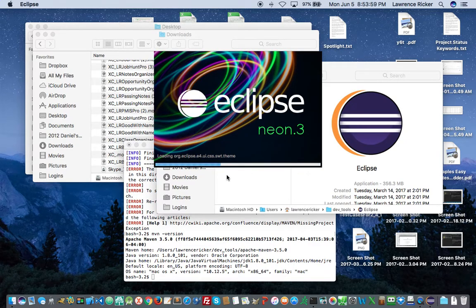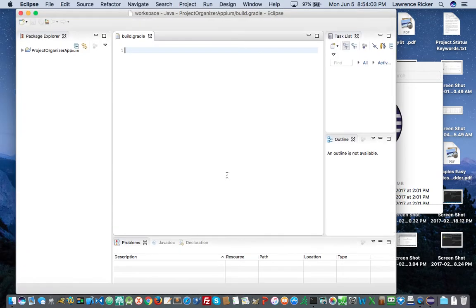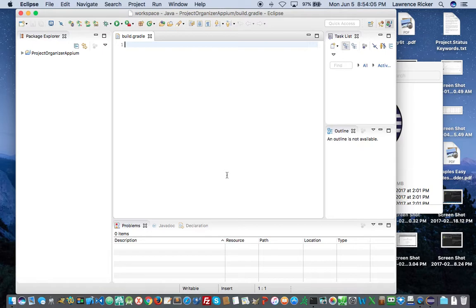So again, just to rehash, at this point, I've already installed Gradle and I've installed Maven. I'm going to create a project. I'm going to create the build.gradle file, and then I'm going to use the build.gradle file to download the jars and install them into the project and get ready to build my Appium test.